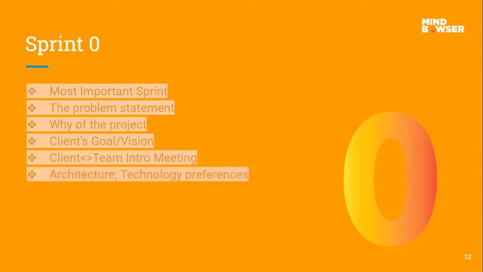In this we also understand what architecture we are following, what technology preferences we have chosen, and why we have chosen them. Again, the why is very important here, and everybody should understand it. Then we cover what tools and what infrastructure we are using. Are we using AWS, or should Firebase be used? In terms of architecture, are we using serverless or microservices, whatever we have preferred for our project. We discuss that. The why is very important because the team and the client should be on the same page and understand why we are using anything specifically.